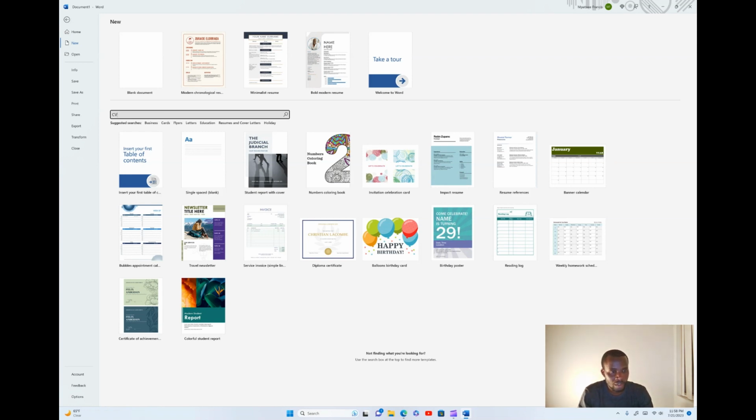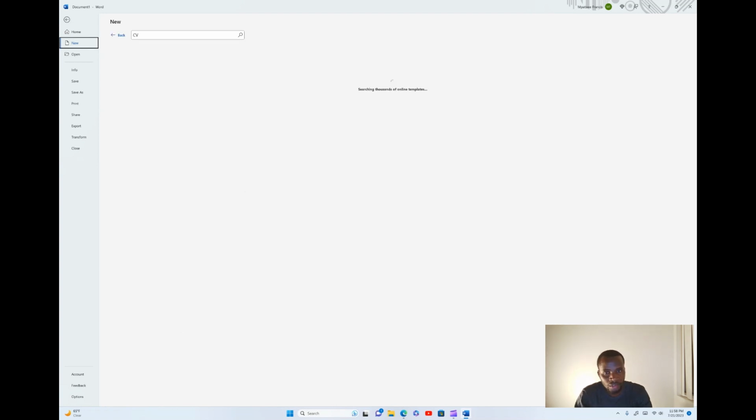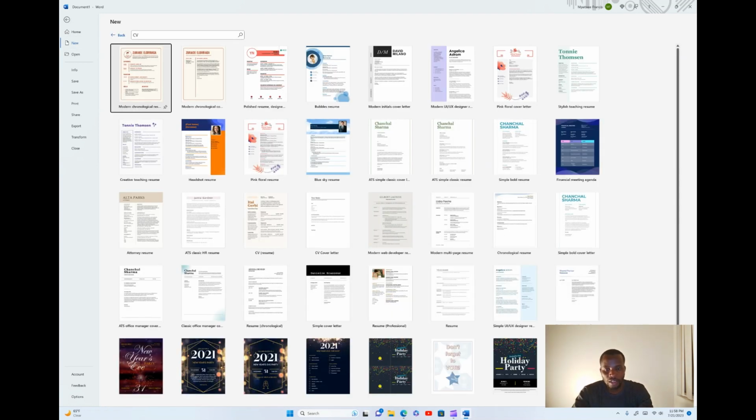So when you type CV and then you search, Microsoft will help you to search for online templates that represent a CV, and then from there you can choose any of them. So go ahead and press enter. When you press enter, you get a list of available templates that you can select any of them.